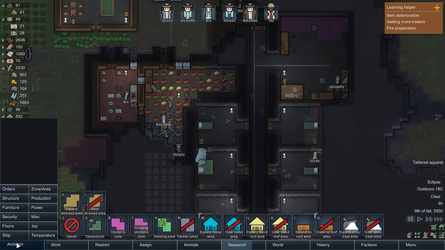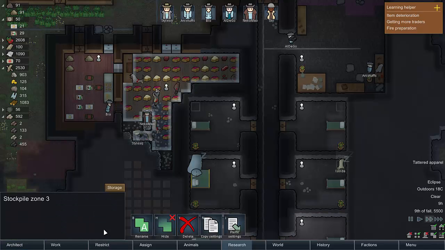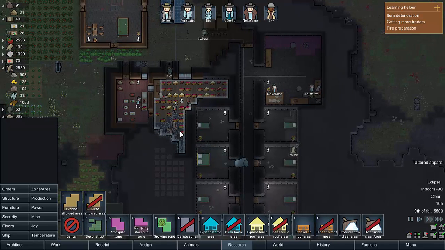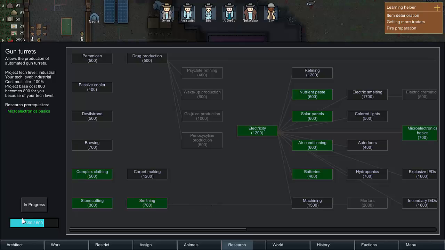Still digging away. I thought I cancelled these. Stop. Still digging. Might as well make this even bigger. There you go. Now we're slowly getting towards our turrets.